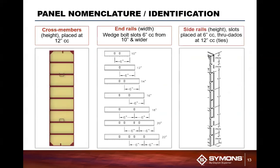Cross members are spaced at every 12 inches on center. They run across the panel from side rail to side rail. So the loading on this panel goes from the plywood face to the cross members. The cross members then transfer the load to the side rails. The side rails transfer the load capacity to the ties. So that's how this system actually works.